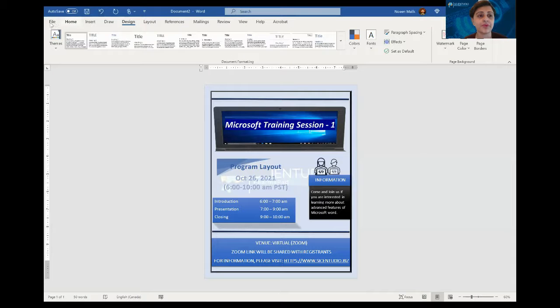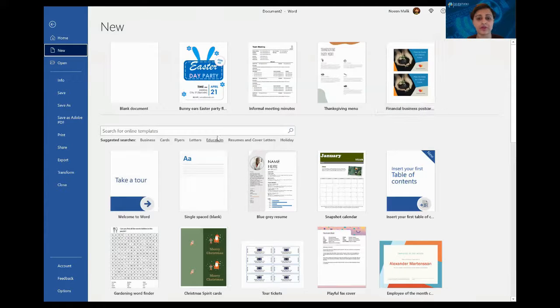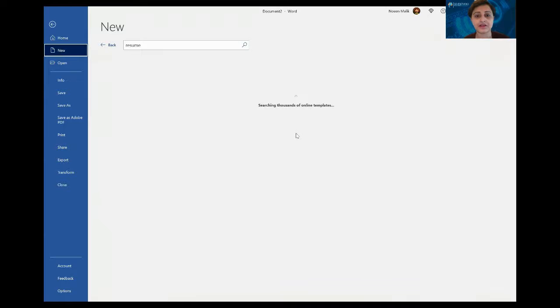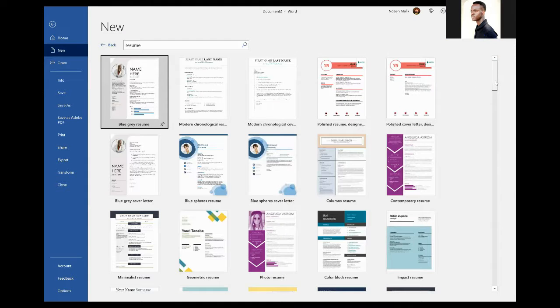I will go back to the file and I will now open some resumes. Let's work on some resumes. So I will go for templates. There are different people who have different styles, but I will tell you which looks a little bit better. And okay, so these are the different styles which people use. Most of the time people use this type. Yeah, Thomas, I can see that you raised your hand.